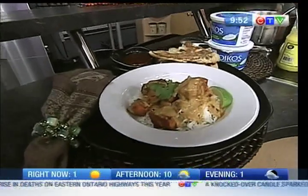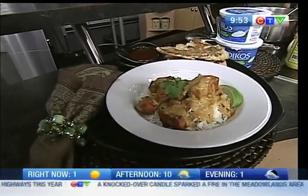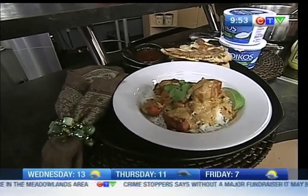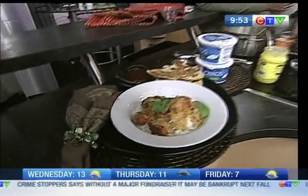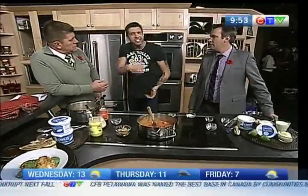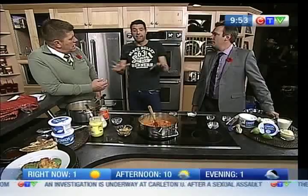Also, and this is something I want to encourage people to do all the time, if you don't like something in a recipe, it's just a bloody guideline. Pull it out. If you don't like tandoori paste or tandoori powder, just omit it. If you don't like the heat, pull the chilies. Put something else in. It's flexible. Cooking should not be rigid. And that's why I always lean towards savory cooking.